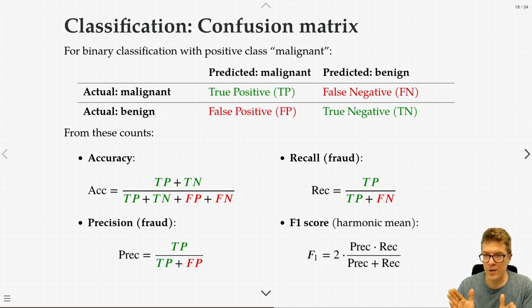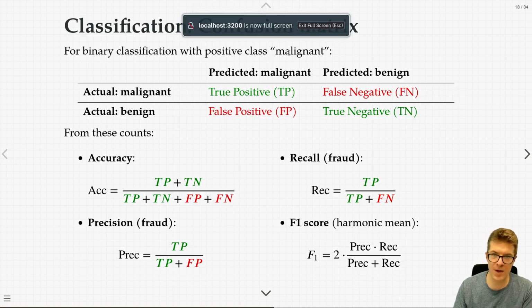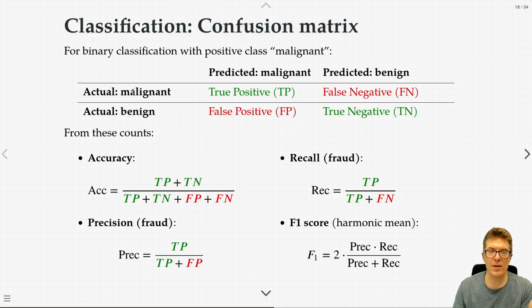We want to dig into our results a little deeper than mere accuracy. There are 4 conditions we can be in when we're making predictions in this binary classification task. Imagine the positive class is malignant. The data point can actually be malignant, and we could have predicted it as malignant. This is a true positive. It's a positive class, and we've identified it truly as such. It could also actually be a malignant data point, this could actually be breast cancer, but we could have predicted benign, so we made a mistake.